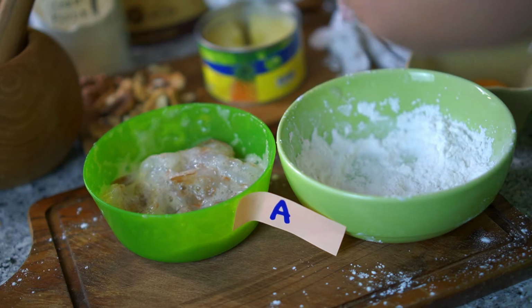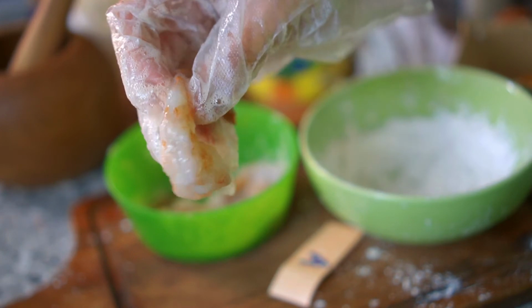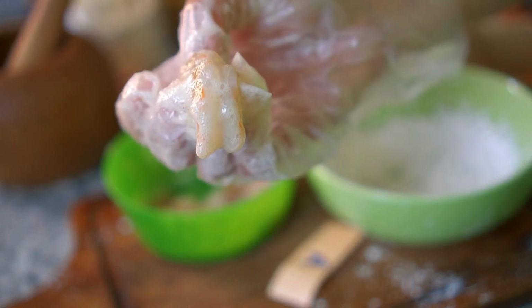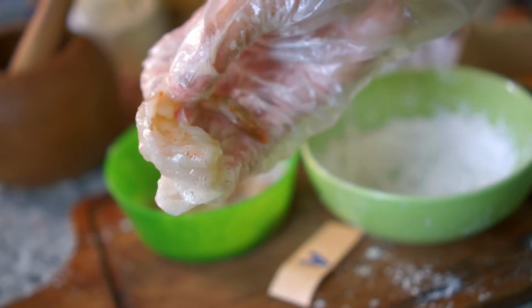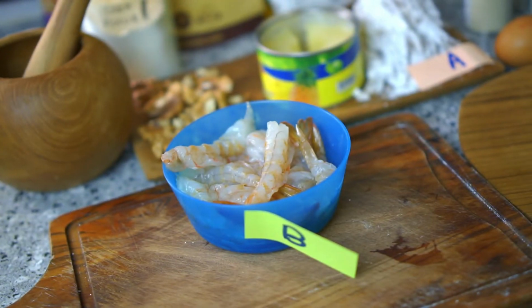Now, before I move on to method B, I just want to show you this is how I prep the prawns. I remove the shell, remove the head, and then I cut the back and I remove the poo-poo vein. That's it. Now moving on to method B.